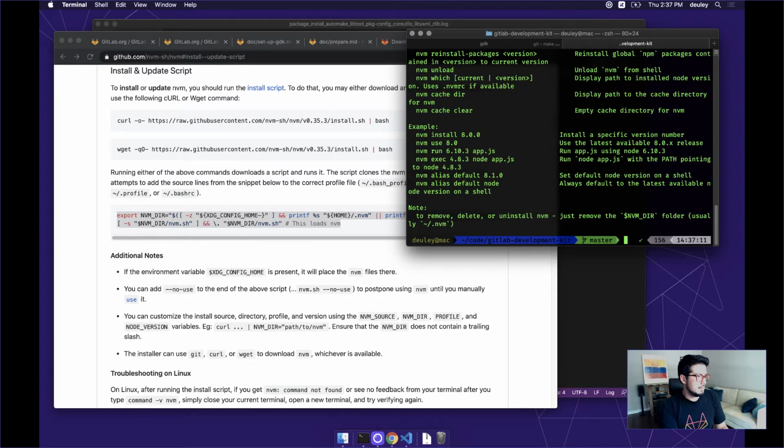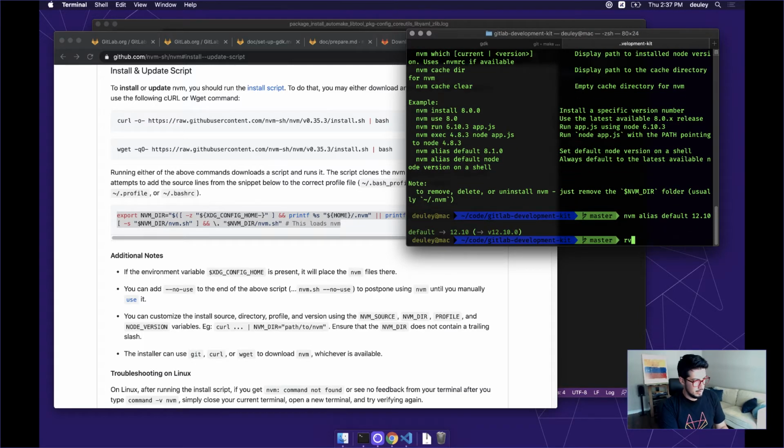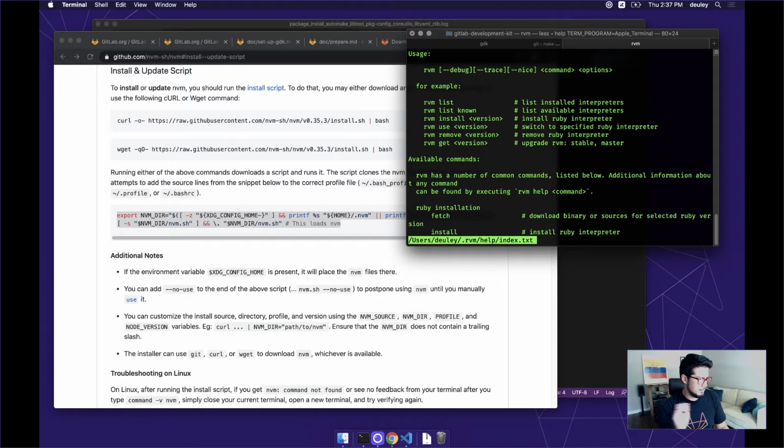So NVM, let's see. NVM alias default 12.10. So now we'll always use 12.10 as my default. RVM should have something similar.